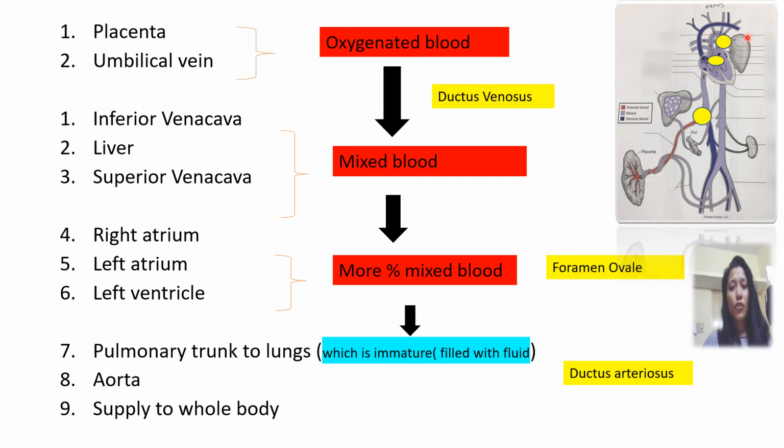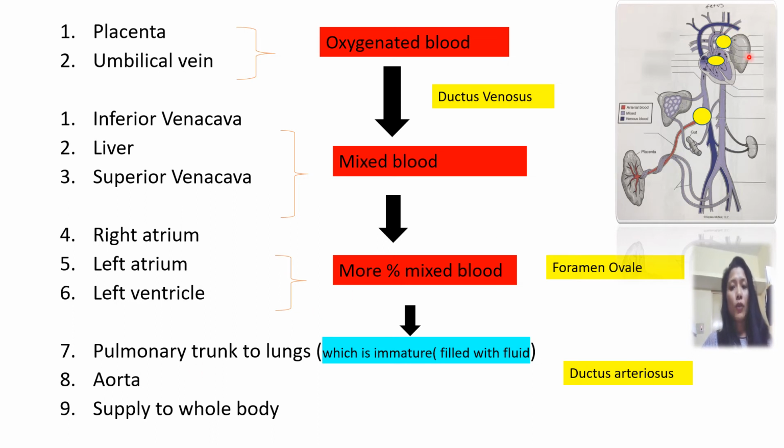But because of the immature lungs, the fluid will cause the blood not to be taken into the lungs. Instead of that, the blood will be shifted back. Only some nutrients will be taken from the fetal lung, because fetal lungs are immature, meaning they are filled with fluid. Filled with fluid means it is not like an adult. What things are there in an adult? Carbon dioxide and oxygen, right? So this will not be present in the fetus, only the fluid, which will let the blood turn back instead of taking it inside and purifying it. So the blood gushes back to the lungs or the pulmonary trunk or the pulmonary artery.